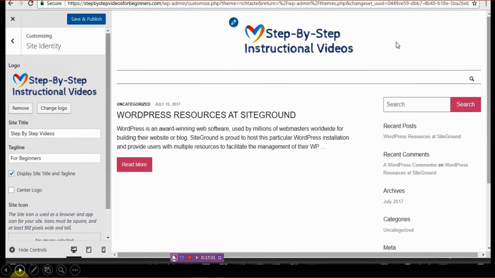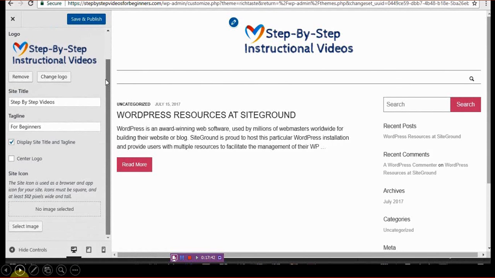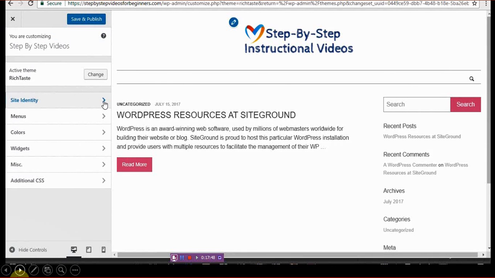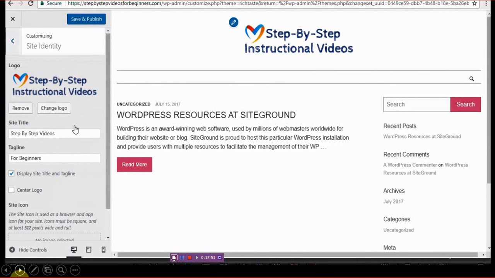As I said, I'm going to provide a link for you to go and make your own logo if you want to. And I am going to stop here so that you can now go to your WordPress site. And remember, what you're doing is you're going to Site Identity, clicking that arrow, and then either putting your title and your tagline here or uploading a logo. Because I've done that and I want it to be saved, I'm going to hit Save and Publish. All right, I'm going to send you off to do those few things and then come join me back here.